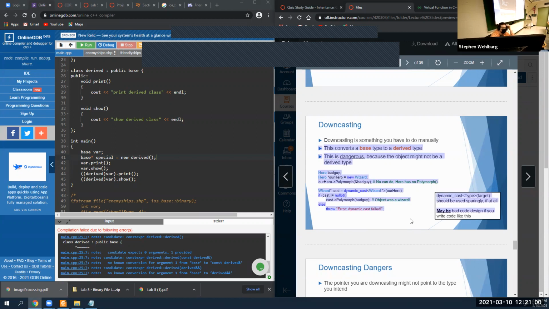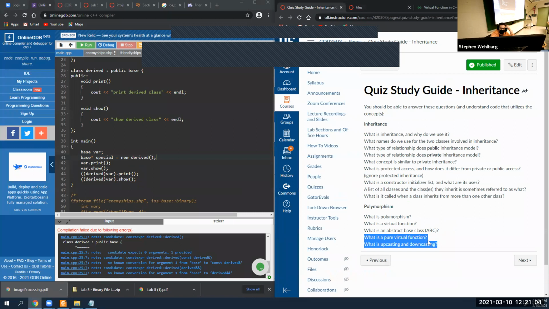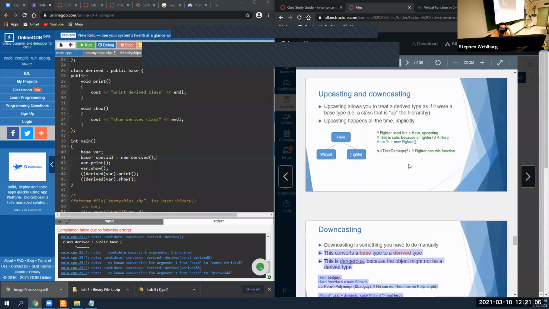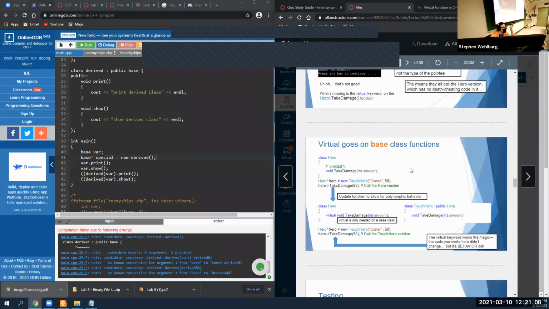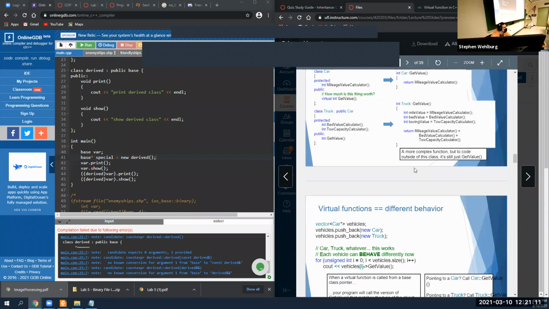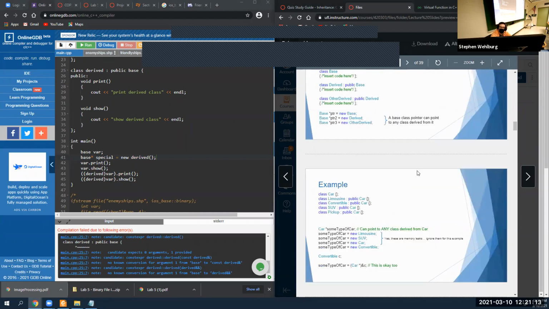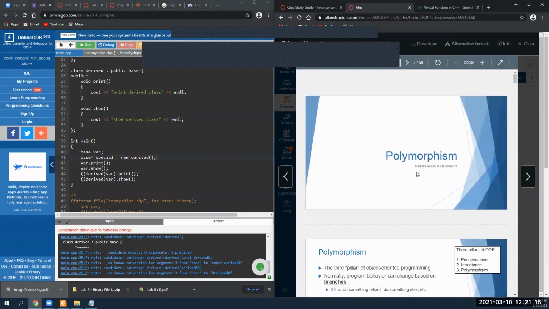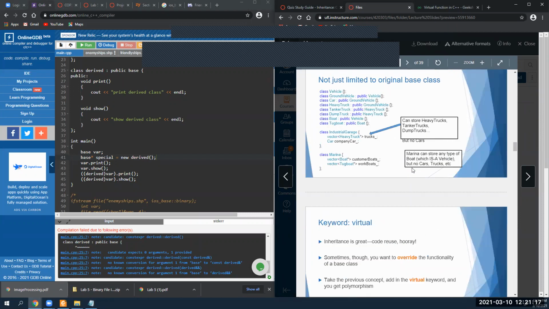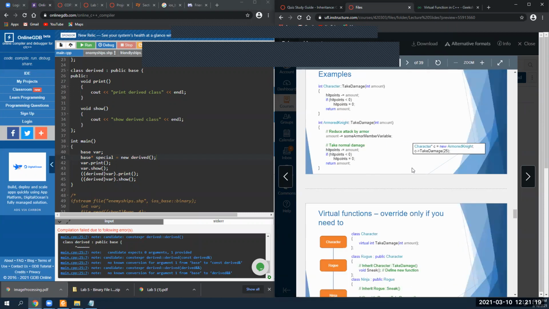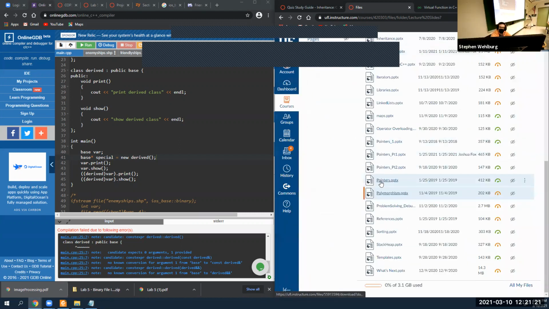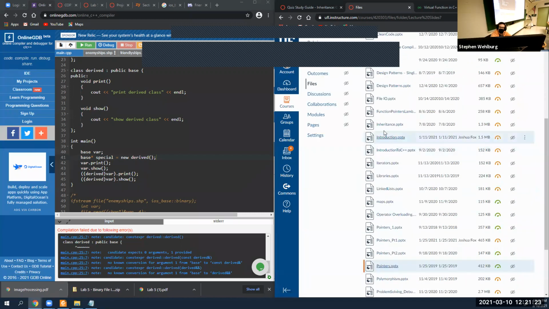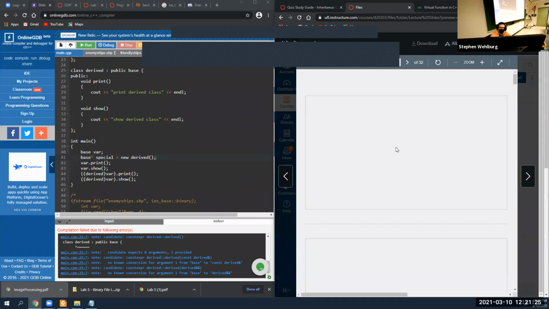I don't think you ever even have to do it for a lab or anything. If you do, I'm sorry. But yeah, the concept of upcasting and downcasting. Remember the inheritance hierarchy. Wait, sorry, one more time. Upcasting is going towards the base. Yes. Okay. So just remember this inheritance hierarchy.